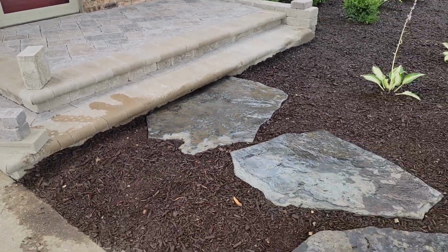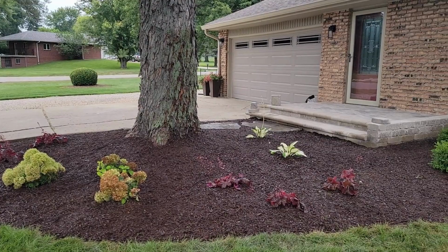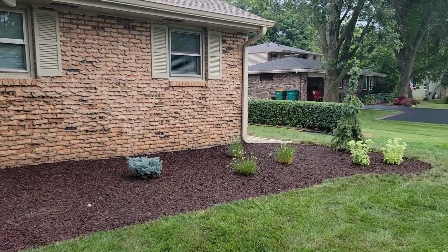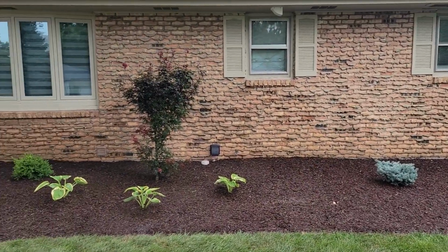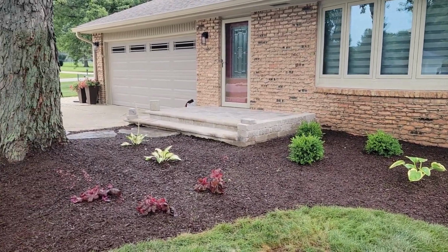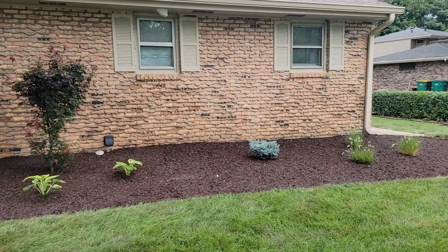And then we did put the flagstone in. When you get out of your car, you've got the flagstone that will lead you up to the stoop and the step. Okay, so it is all finished. I am so happy with how this turned out. Are you guys happy? Yeah. Okay, they're happy too. So everything has room to grow. She has room if she wants to add some annuals or some pots. We will come back tomorrow morning and sand the stoop and the step because it needs to set overnight so that the glue dries before we sand it and get it wet. So that is a wrap for this front yard refresh.